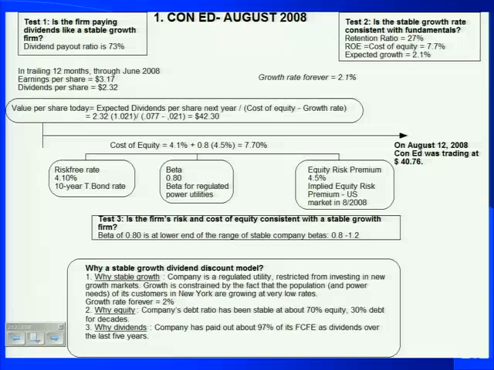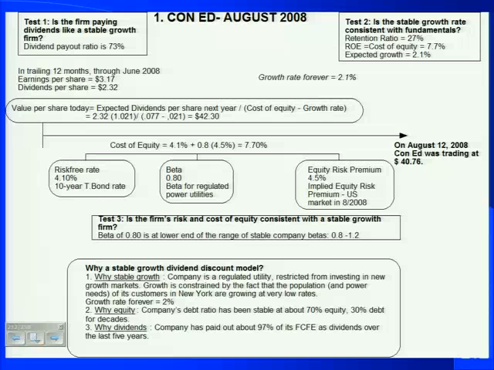You're saying what would trigger trouble here? If I saw a 35% return on equity, I don't think this company is ready to be put in stable growth, even if its growth rate is stable. There I might have a high growth phase just to get the return on equity to a number that I can live with before putting it in stable growth. What I'm trying to say is, don't just focus on the growth rate when you look at stable growth models. Look at the rest of the company.